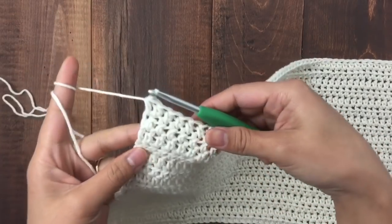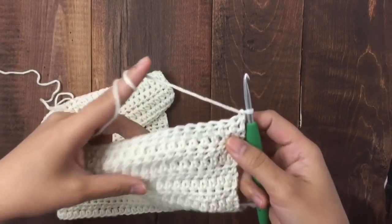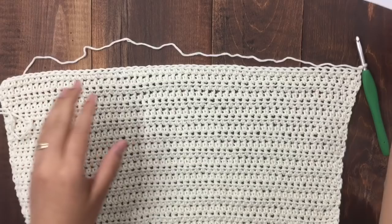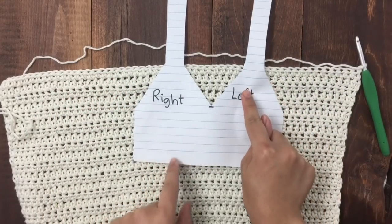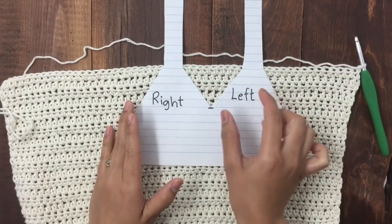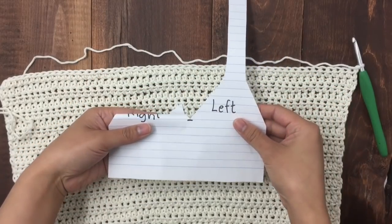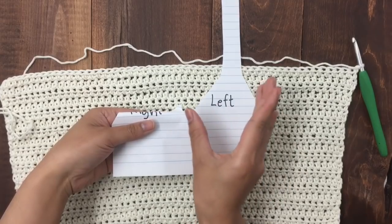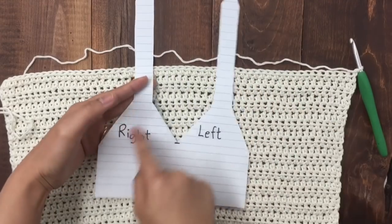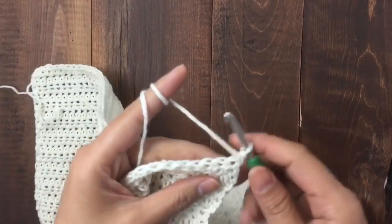And for row 21, I'm gonna chain 1, never count as a stitch, and turn, or you can turn first and chain, doesn't matter. And then for row 21, I'm gonna start to separate the left side and the right side for the bra shape, and we will crochet the left side first. So the right side is gonna look like this, and we will just focus on the left side first. All right, and after we're done with the left side, we will come back for the right side.